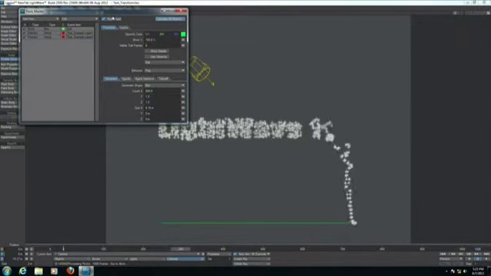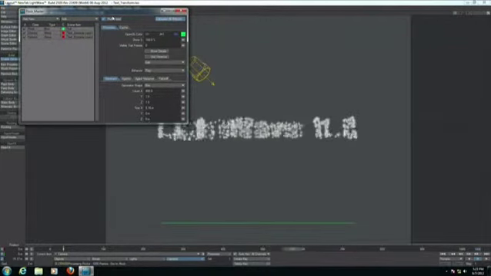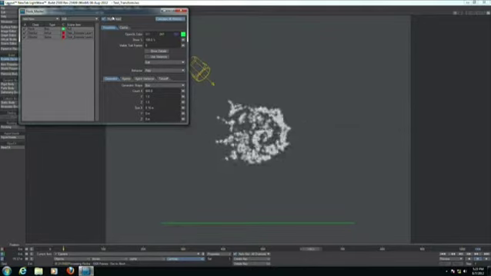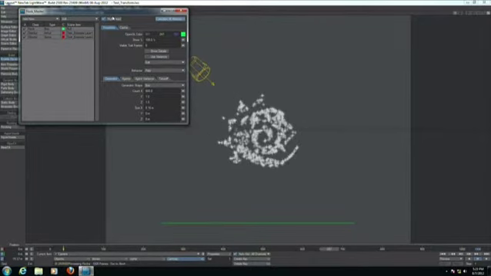So here the particles, the agents are spelling out the Lightwave 11.5. They pause. The text shape has a deformation that's going to start waving. They match the surface of the object, then change and attach to the other object for it to then settle down.